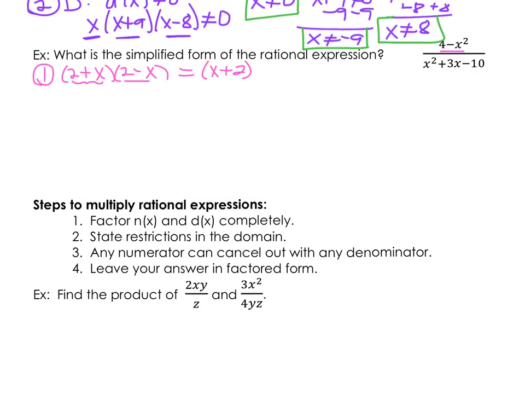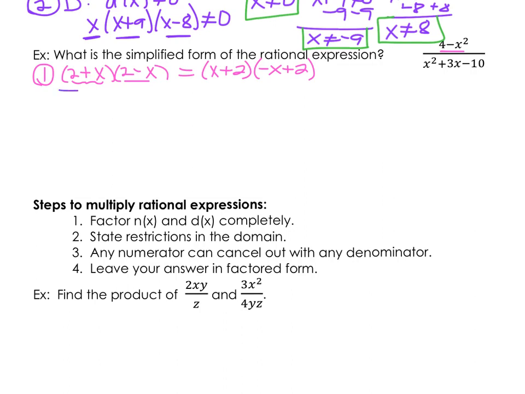But be careful on that second one. If we rewrite the order for the second one, it has to be negative x plus 2. Order matters when you subtract. So if it's minus x in the original, the x stays negative. As long as you can remember that, we should be in great shape for this one.